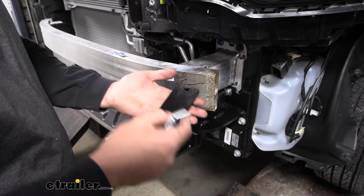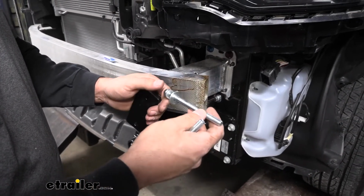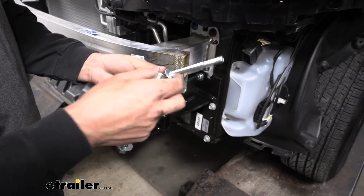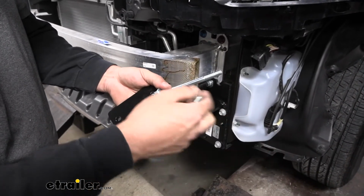So next thing we're going to be doing is grabbing our flat rectangular plates that look like this. Our 3/8 bolts, they're the very long ones that come in your kit. And then we're going to use the same split lock washer and the actual flat washer, not to be confused with that Fender washer, which is a much larger diameter. So we're going to assemble that like so.